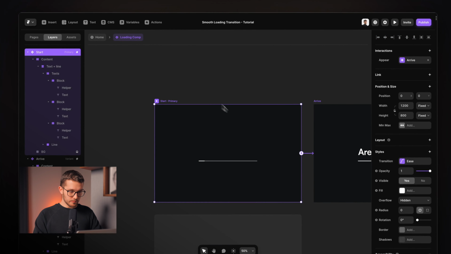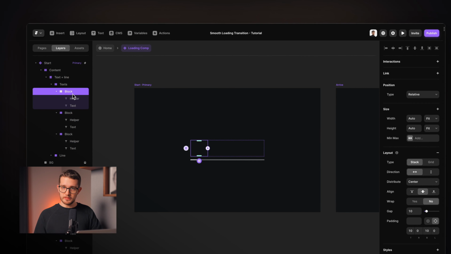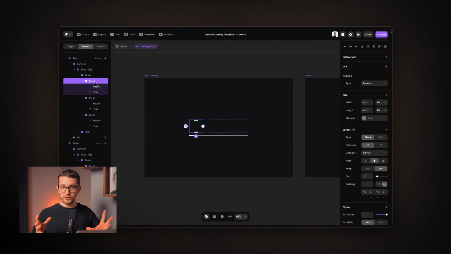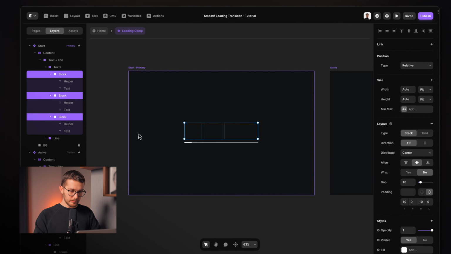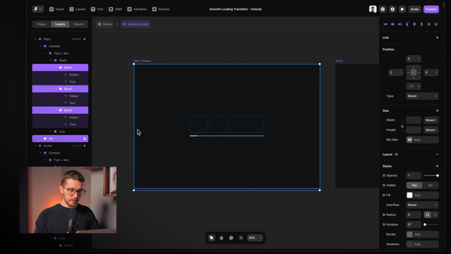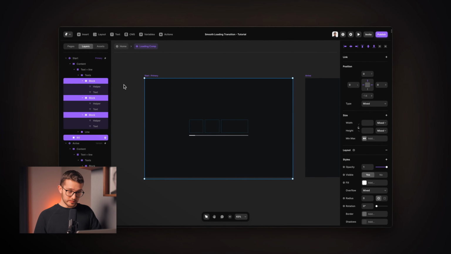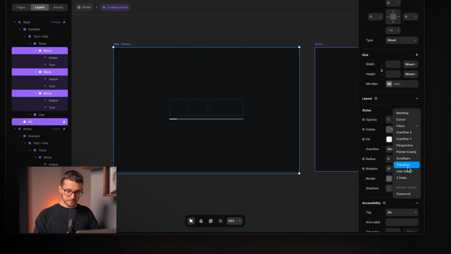I go back to the component canvas, and what I can do here is I can add a transition property to the different layers that I want to delay a bit with the transition. So I want to delay the block here. So all these blocks, these texts here, I want to delay them. And I also want to delay the BG. So I'm adding the transition to them on the primary variant, and then I'm adjusting the properties of the transition on different variants. So I'm just going to go to styles and add the transition here.